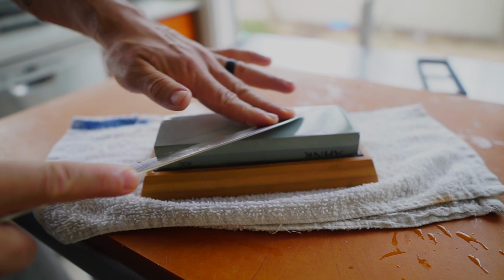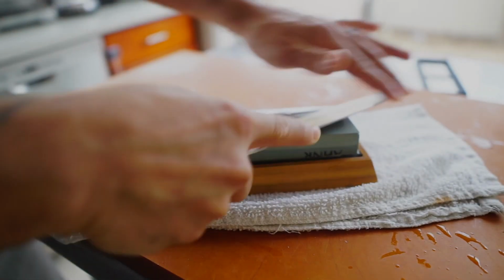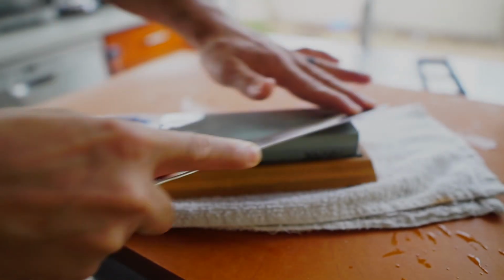Now, getting this angle down is key. You have to have the proper angle when you're sharpening this knife. Now that's in between 15 and 20 degrees. And I know that can be confusing, but honestly, it's really not. The way that I found out and the way that I learned is after a few swipes, you want to check your knife. If you look at your knife, you will know if your angle is too big or too small because you will see scratches on the knife.